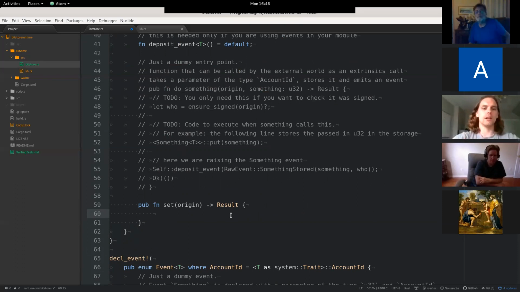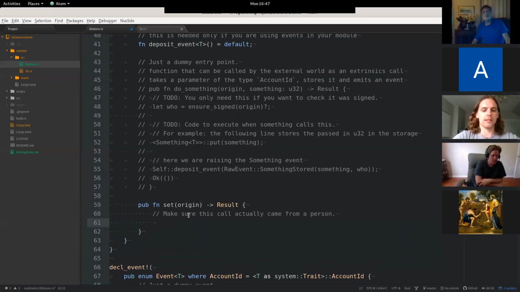So, okay, cool. What are we doing here? Well, first of all, we said we wanted to make sure that someone actually called this from outside the blockchain. So make sure this call actually came from a person. And the way you do that is this ensure_signed thing.